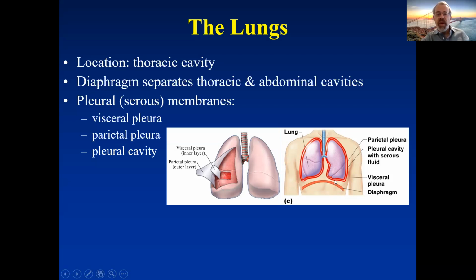The lungs are surrounded by a membrane. Here we have another appearance of the serous membranes. These are called pleura or pleural membranes. The innermost, again following the usual formula that we spoke about, is the visceral pleura, surrounded by this cavity called the pleural cavity. And then the outer membrane is known as the parietal pleura. So again, that's the same formula like we see with the pericardium. And we'll see it later with the digestive tract.